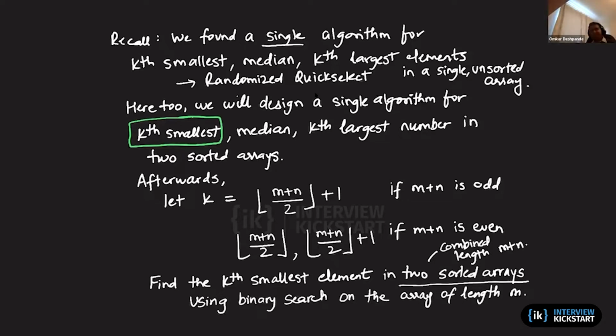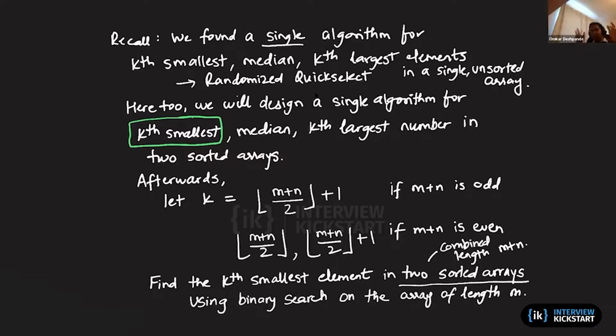So Omkar, the last line, right? Using binary search on the array of length m, or you mean m plus n here? So there are two separate arrays. So that's what makes this tricky, right? If you had to use binary search, what would we do binary search on? We can't do binary search simultaneously on, or at least that would seem very complicated to do if we were to do binary search on two arrays somehow, in parallel. Maybe we could think about that if this attempt does not work out.